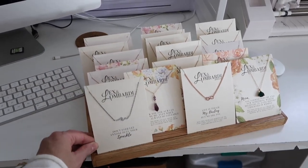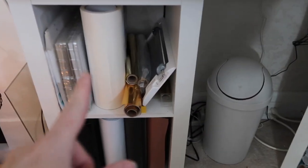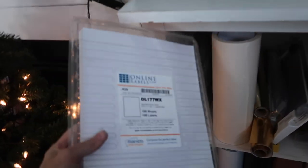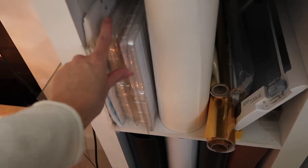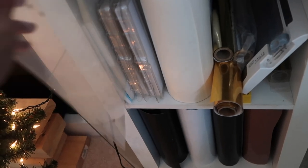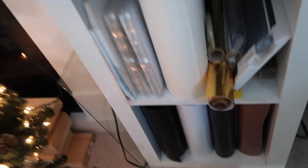What do you guys think — should I go back to selling jewelry as well? It was something I really loved. Over here we have more vinyl underneath, vinyl for foiling cards, a little paper cutter, and these labels from Online Labels — this is how I make my stickers. I have white labels and clear labels. And these little sleeves for the Mink machine — you put the card inside the sleeve and then put it through so nothing gets caught up in the machine.